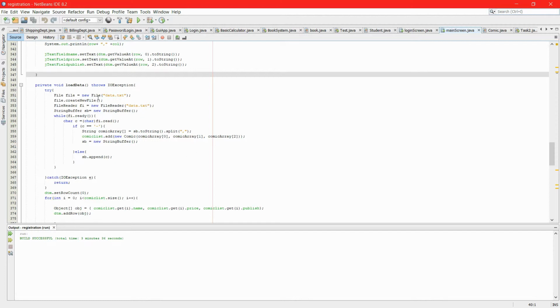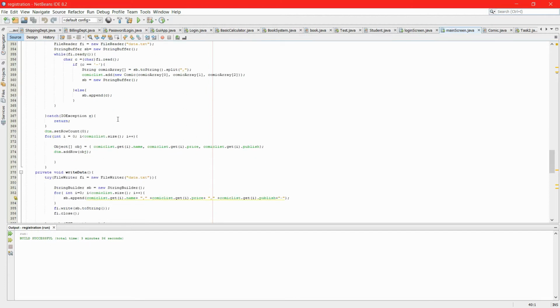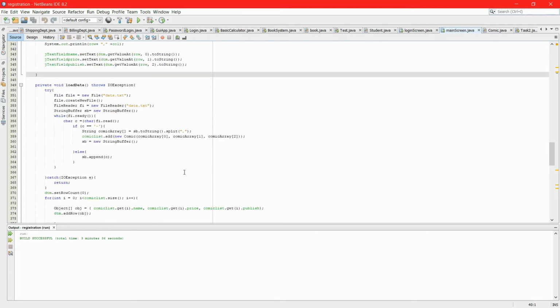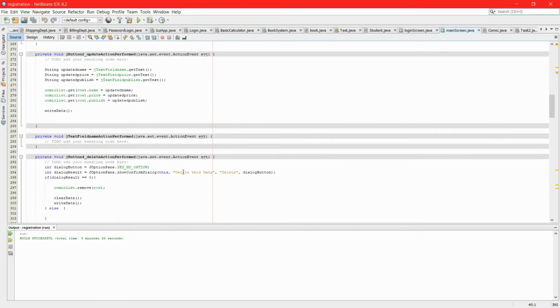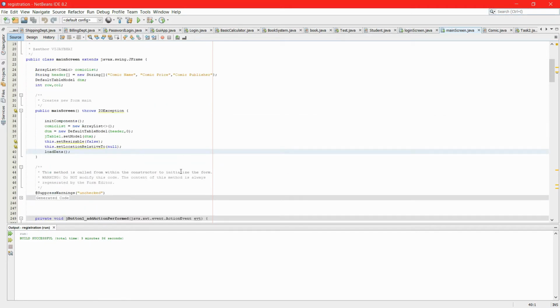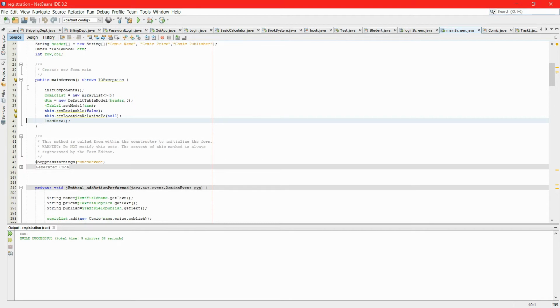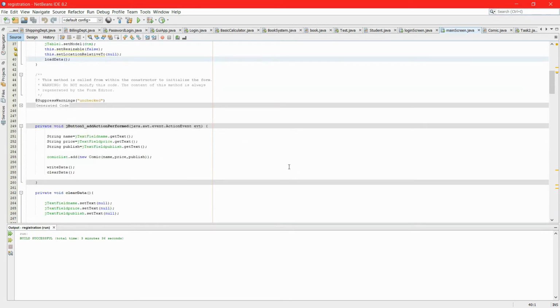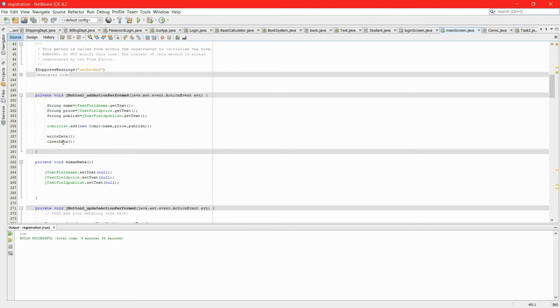So we declared both this load data and write data method, and implemented the load data method in the public main screen and the write data method.